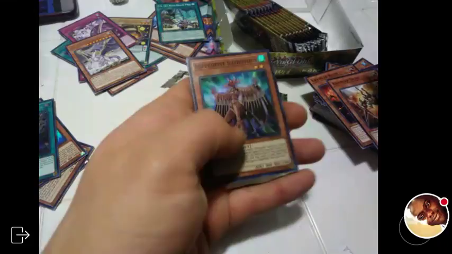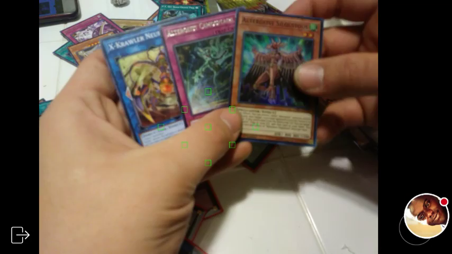Crawler Axon. I think that's the first one I've seen. World Legacy Clash. There we go. Altergeist Siliquatus again. And Altergeist Camouflage. Alright. More Altergeist cards.